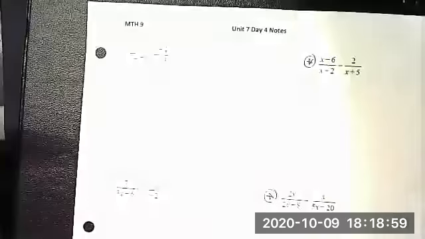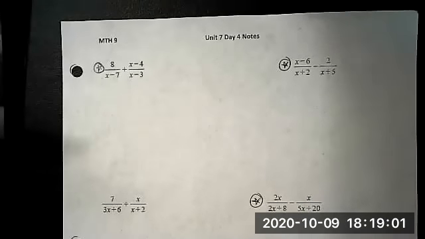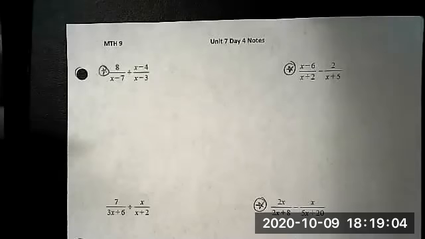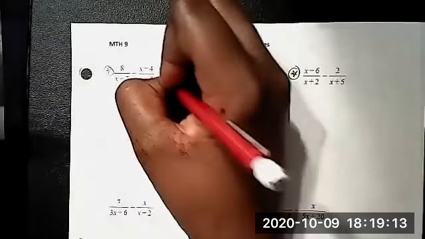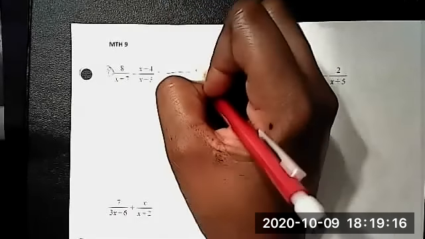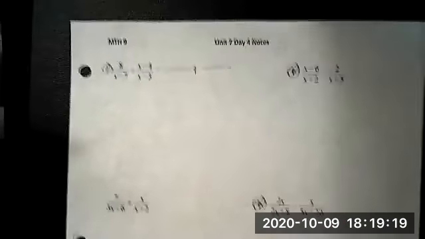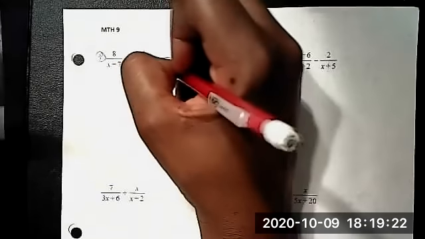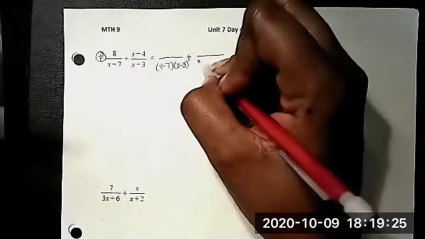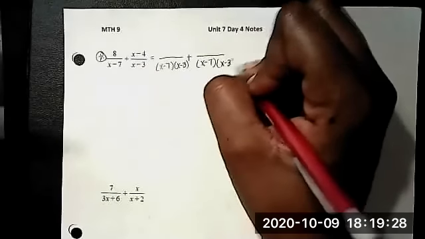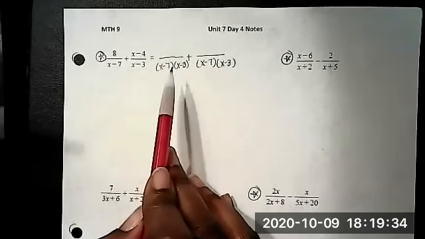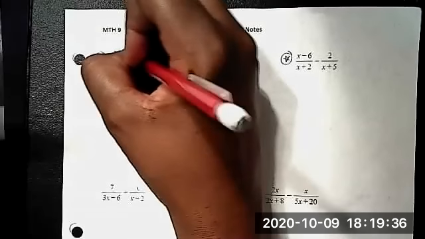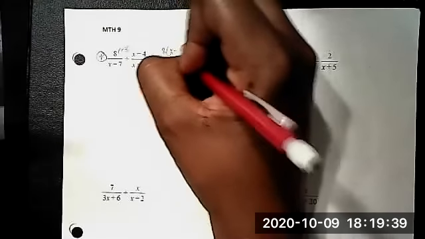Moving on, last page, front and back. All right, same type of situation we just dealt with, where you're going to have the different factors. So this one, common factor or LCD, least common denominator, is going to be x minus 7 and x minus 3. Same thing over here, x minus 7, x minus 3. So to get from here to here, what did I do? I added the x minus 3, it looks like. So I'm going to have to add the x minus 3 at the top. So this becomes 8 and then x minus 3.